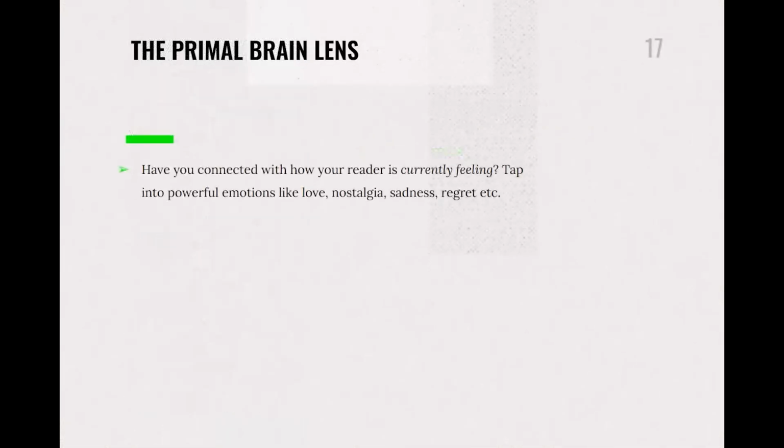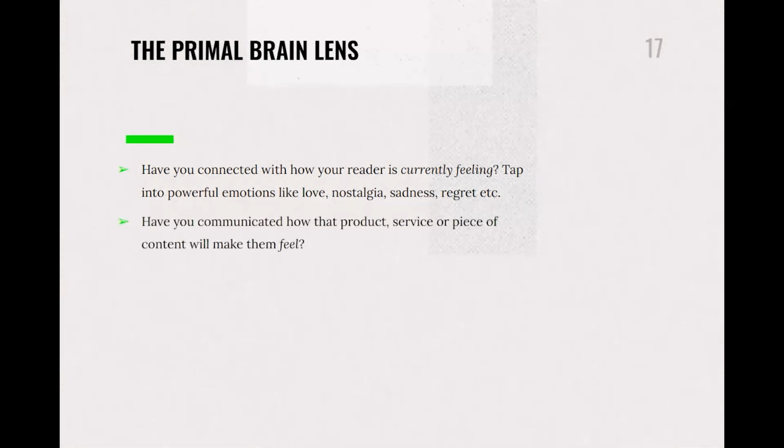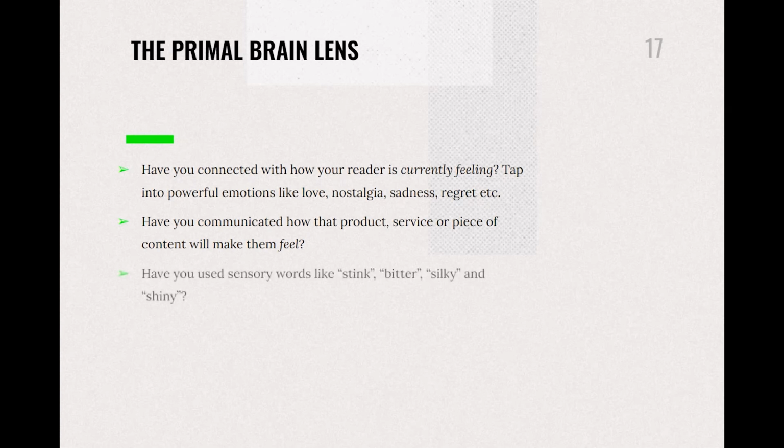So let's go to the checklist. Have you connected with how your reader is currently feeling? Tap into those powerful emotions like love, nostalgia, sadness, regret, etc. Have you communicated how that product, service, or piece of content will make them feel? Don't just think about benefits, think about emotional benefits, even in the B2B world.